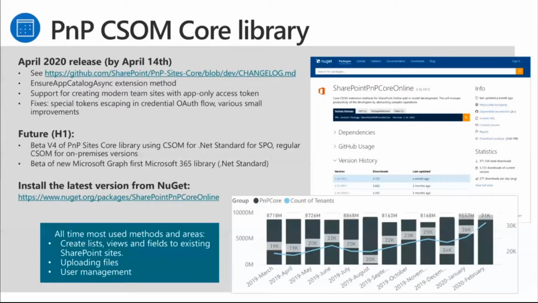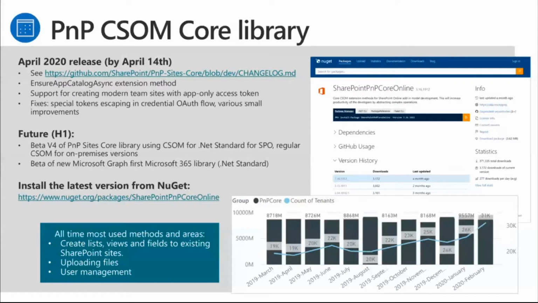Now, why are we doing this? For the folks that have been around for a while, the current PnP SiteCore libraries, we started building that around 7 years ago, more or less. The first pieces were written. I'm so old. Yeah, it's .NET code, sure, but .NET 5 is around the corner. This will be released this year. Our .NET code is quite outdated.